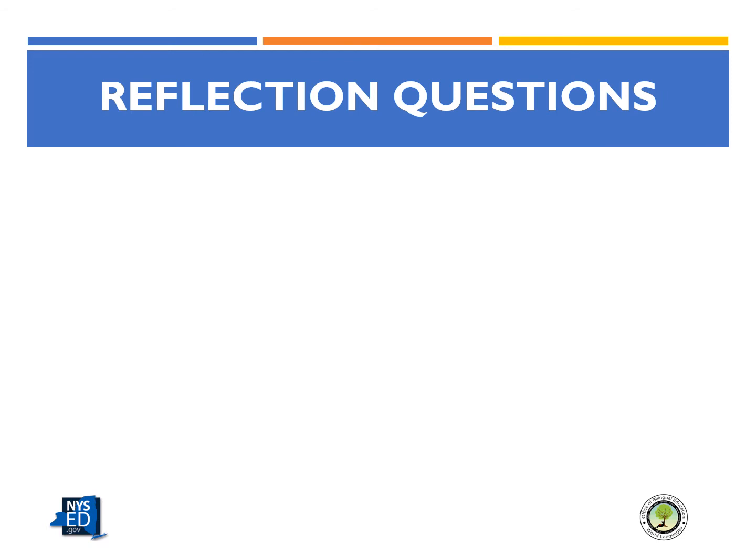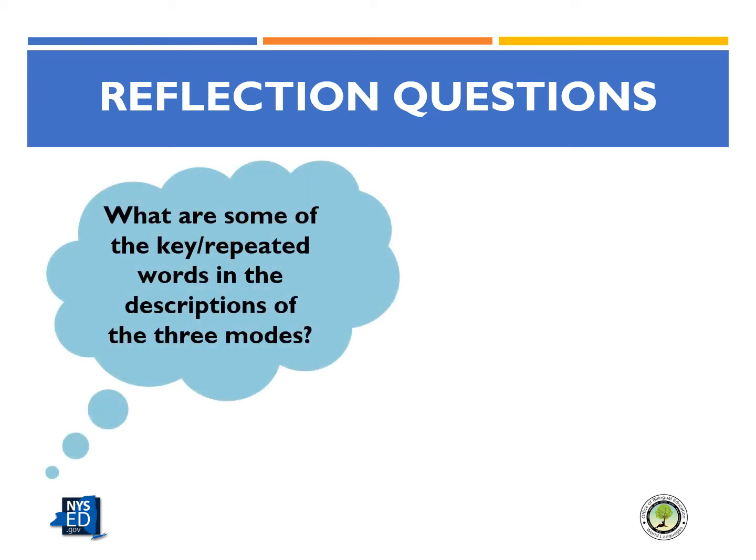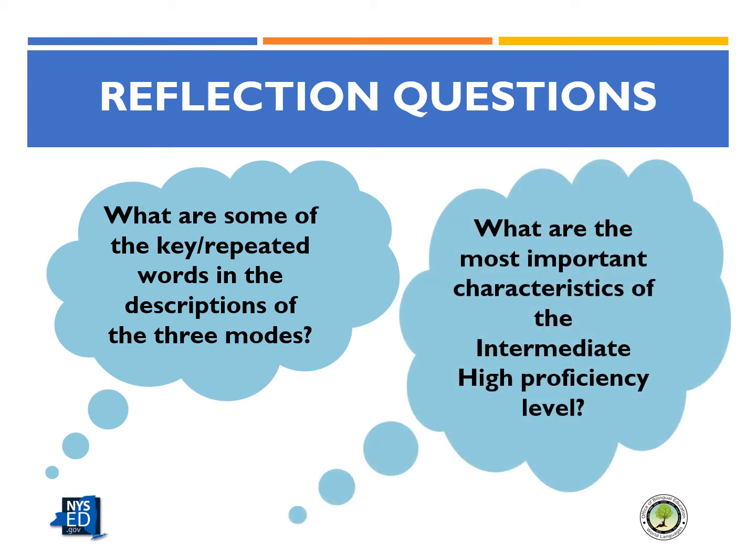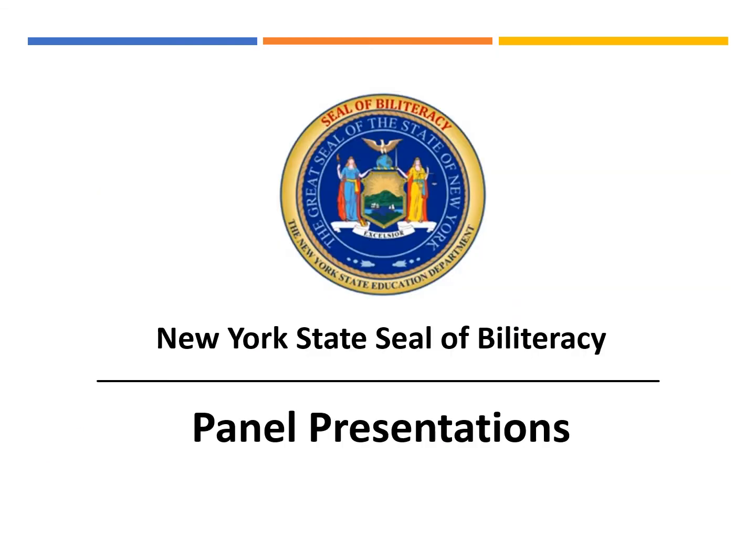Let's take some time to reflect upon and discuss what has been presented so far. What are some of the key repeated words in the descriptions of the three modes? What are the most important characteristics of the intermediate high proficiency level for each mode? Next, we will explore the panel presentations.